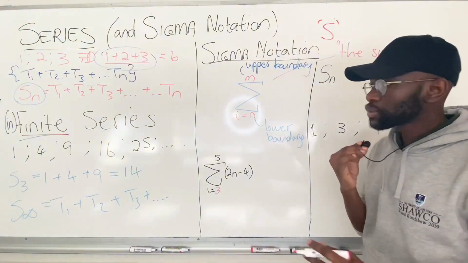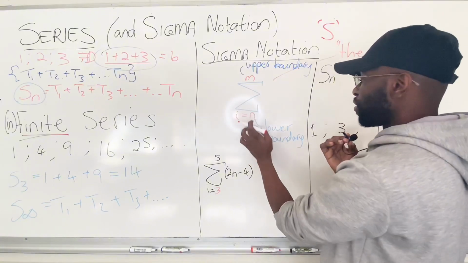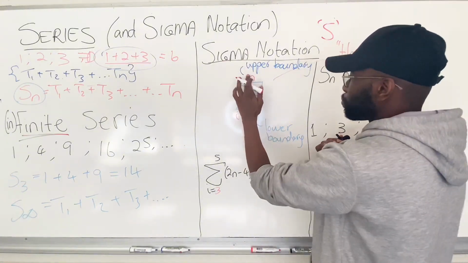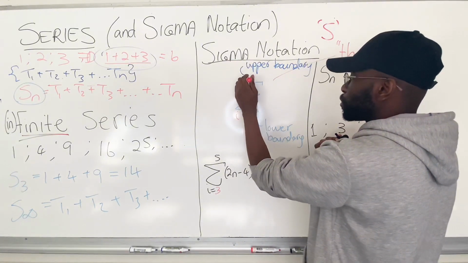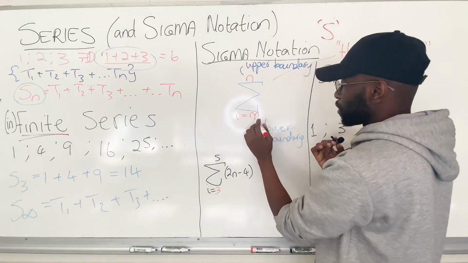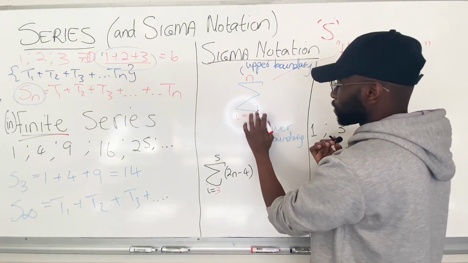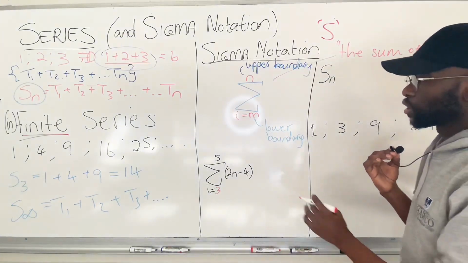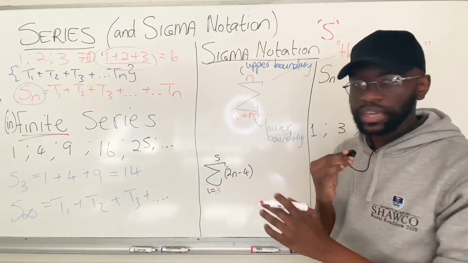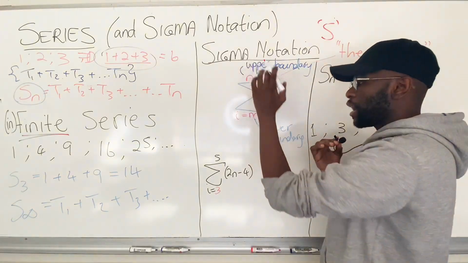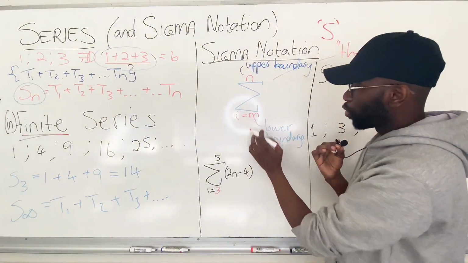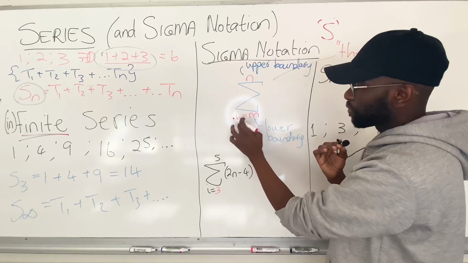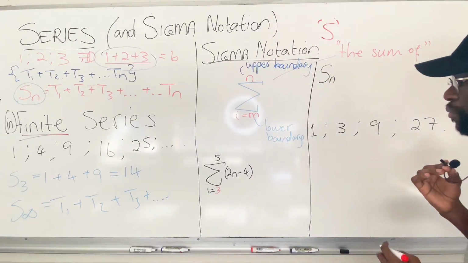Now, most people like switching them over. I like them this way, so that I don't confuse you with your teacher, let's go and do it that way. So here they'll put M, and here they will put N. So remember that above the sigma notation is the upper boundary, below you have the lower boundary, and here is the index of the sum.